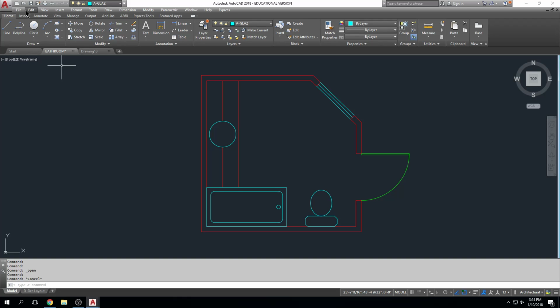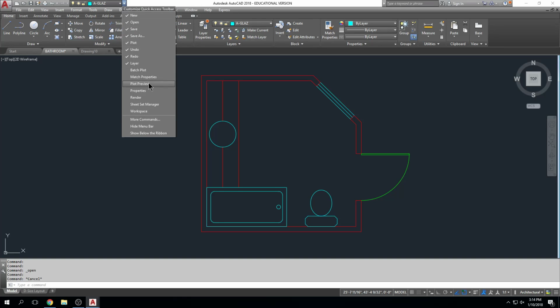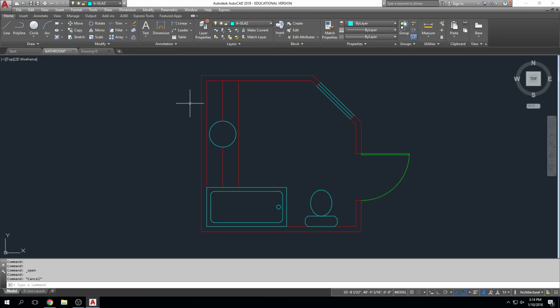So some of the things that I see appearing and disappearing, I'll make you aware of how to turn them on and off, okay? So the menu bar is going to be the first thing that when you get home, you'll want to turn on, right? So again, click down here, show menu bar, or hide menu bar, and it will turn on or off. Okay, so we have our application menu, we have our quick access toolbar, we have our file menus, of course, which we've just turned on.